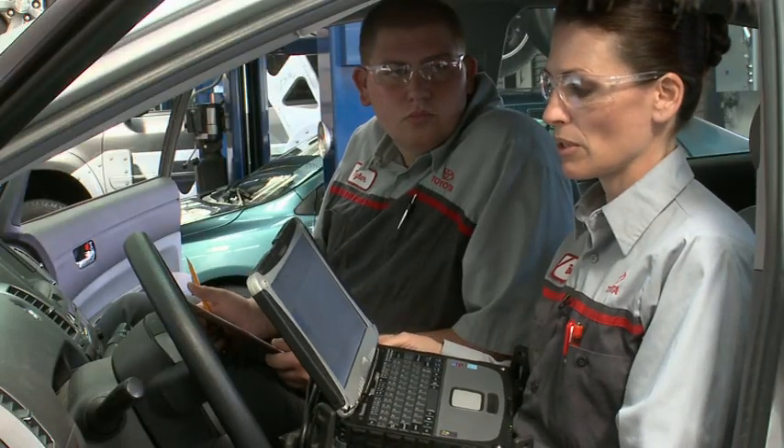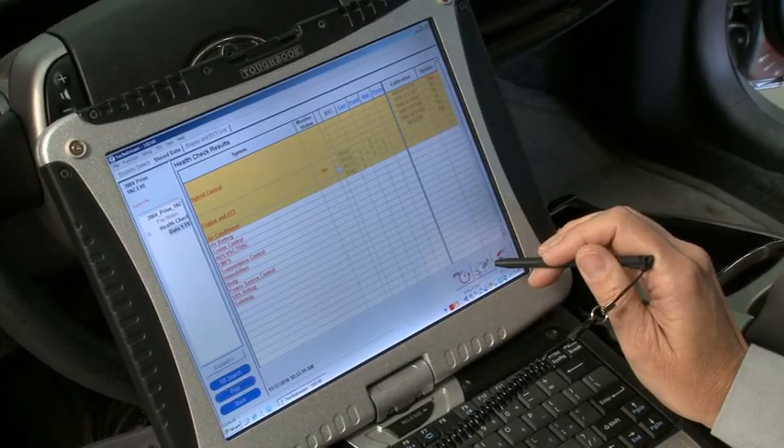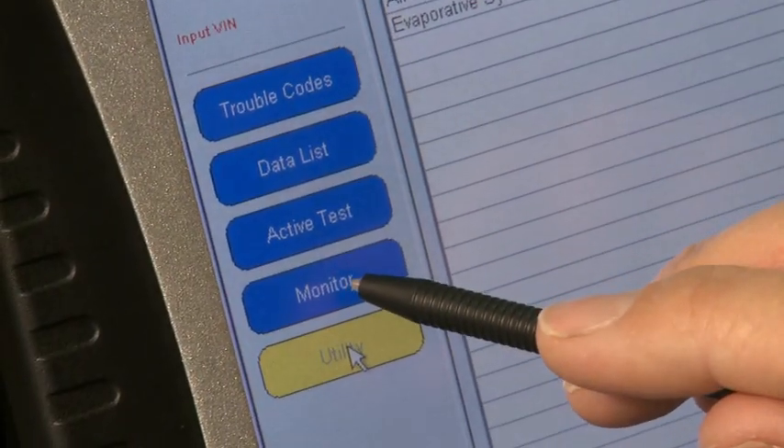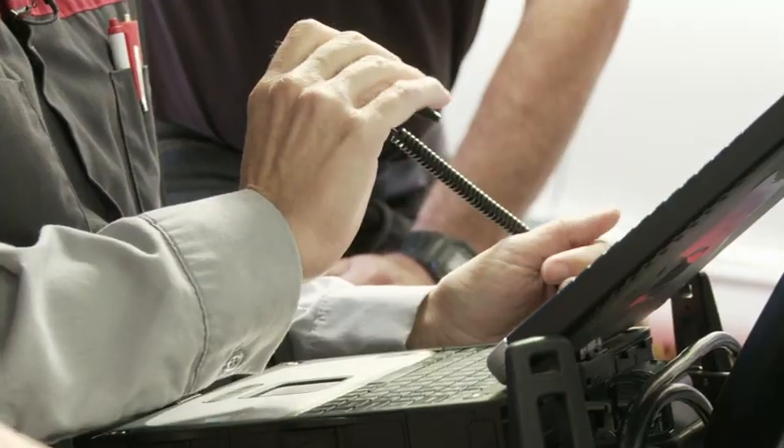This is TechStream, Toyota's diagnostic tool. We're going to use it to go through our lab sheet. What I love about working on cars, especially nowadays with new cars, is the diagnostics. They'll put bugs in the vehicles — put a fault in — and then let us try to find it. That's mainly what I like: solving problems. That's always been what I'm into. Every day is new. A new car comes in with a different problem and you just have to work at it, use all your resources, and try to figure it out. I think that's fun.